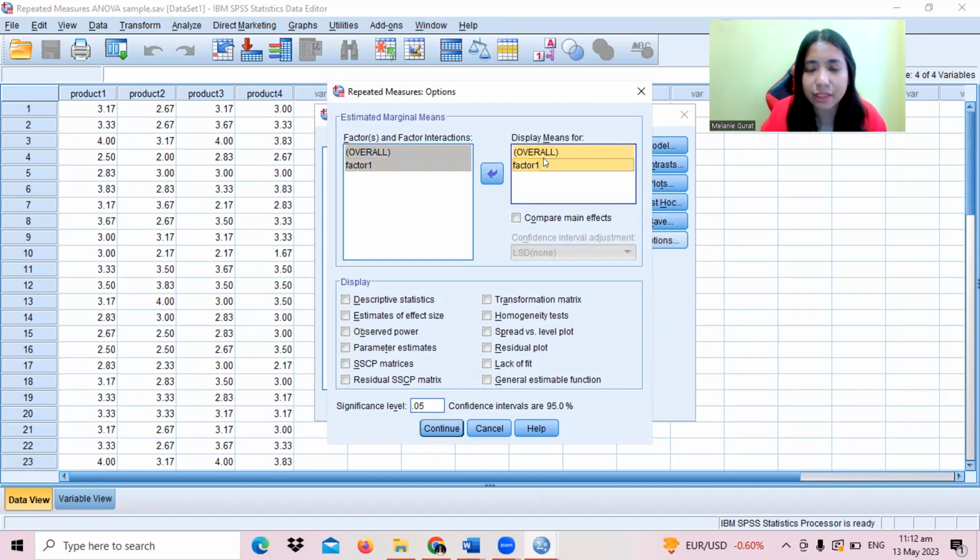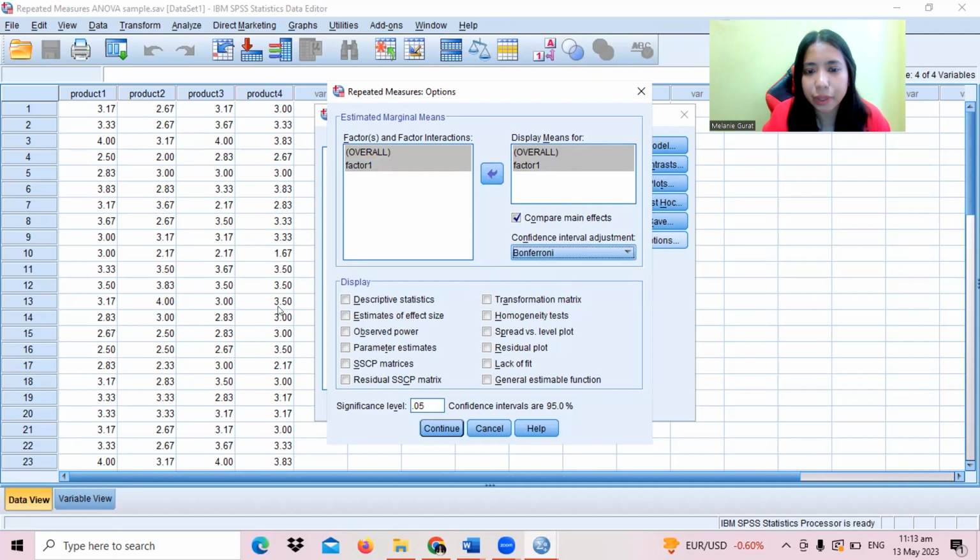And in case there will be a significant difference, we can already generate its post hoc comparison just like in one-way ANOVA. So we will just change this to Bonferroni. We already mentioned when to use the Bonferroni test and LSD in our lecture on one-way ANOVA. These are all post hoc comparison tests.